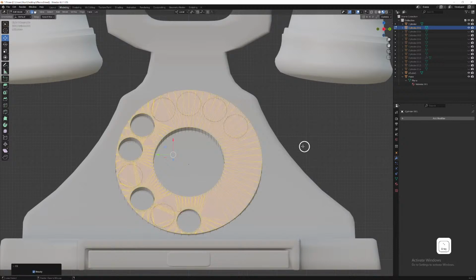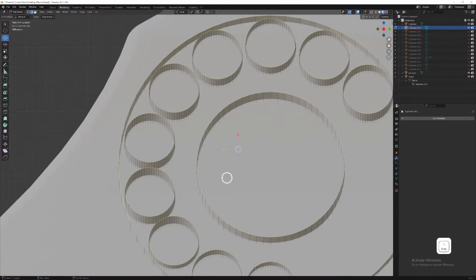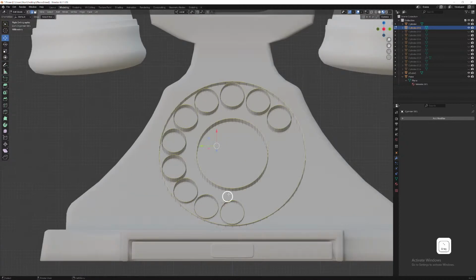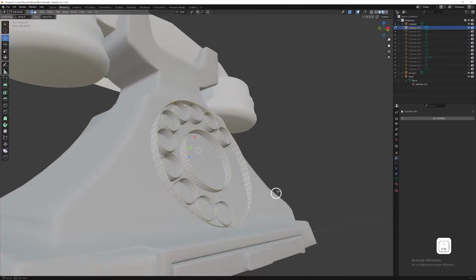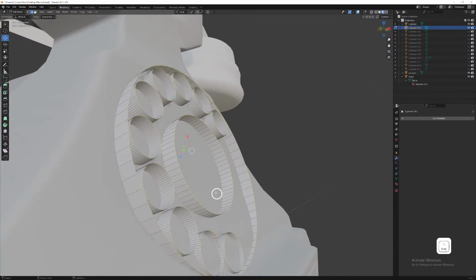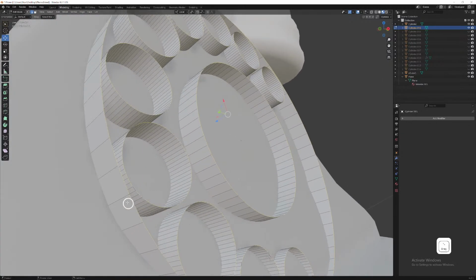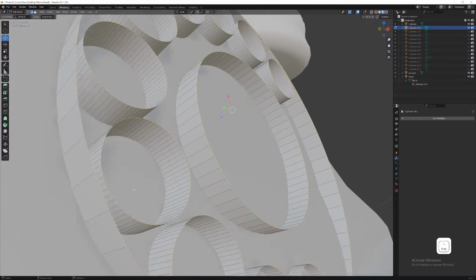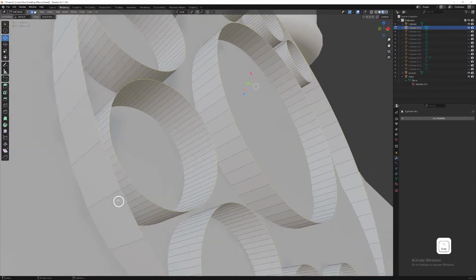Alt F. Oh my god, it does close the thing. Wow, it does. But we have a problem. I see the problem. Haha, I found you. I found the problem right there. It's very funny. I found the problem.